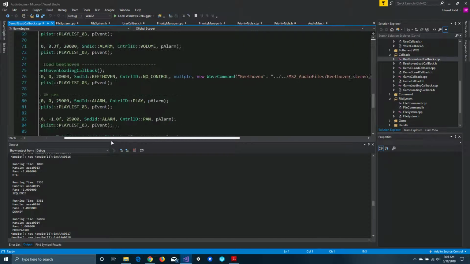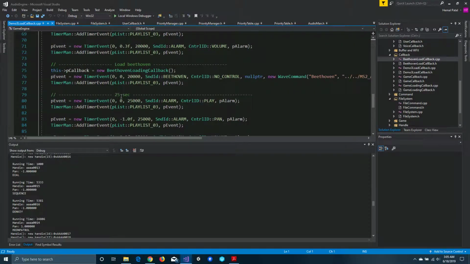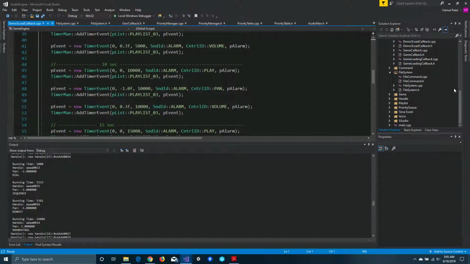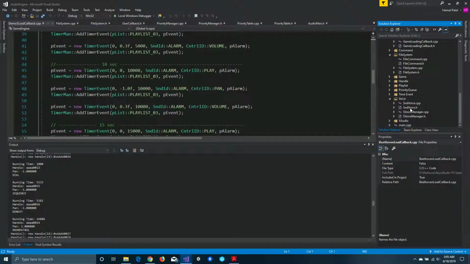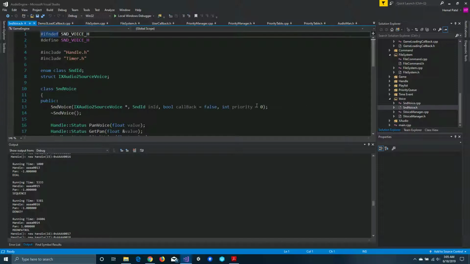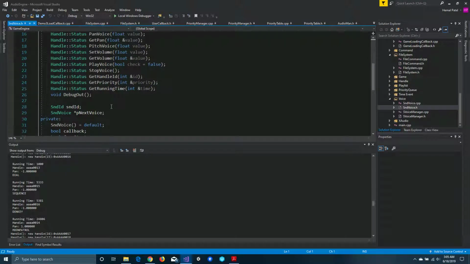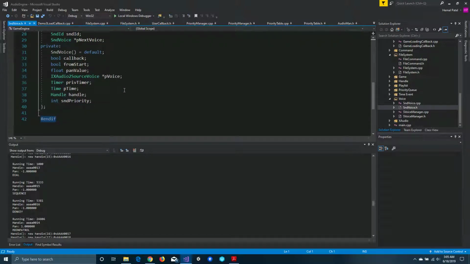And that's how it's working. All my cleanup is done inside the timer event for the commands, and there is a separate manager for each of the cleanup. So for voices and sounds, I have a voice manager that has handles on each setting. If you're setting a volume, playing, everything has handles set up in there.